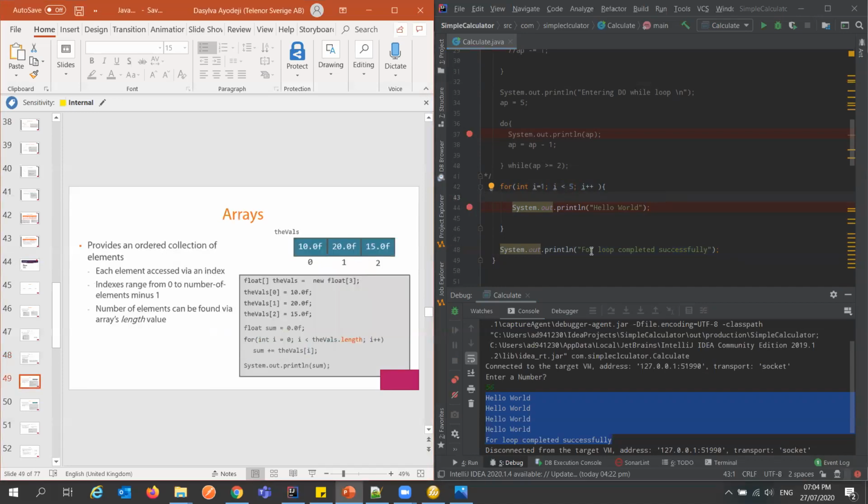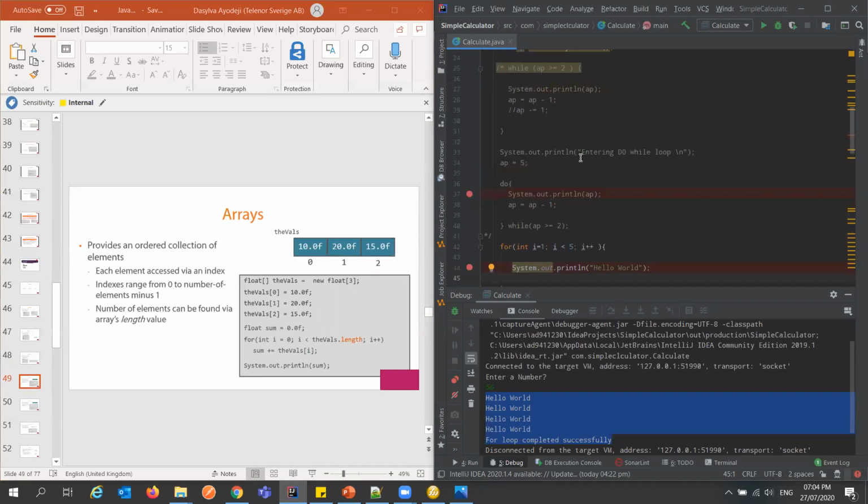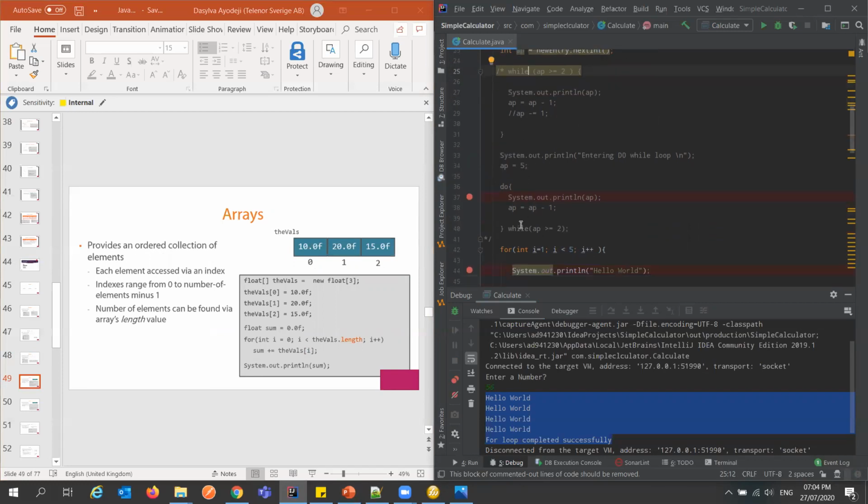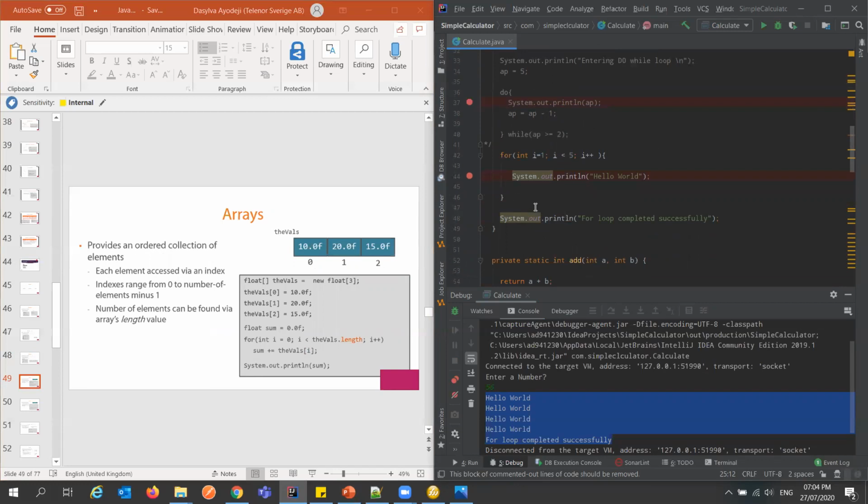At this point, before I go to array, I'm going to give us a classwork right now. I've taught you while loop. I've taught you do while and also for loop. So the assignment is this. Not assignment, the classwork is this.